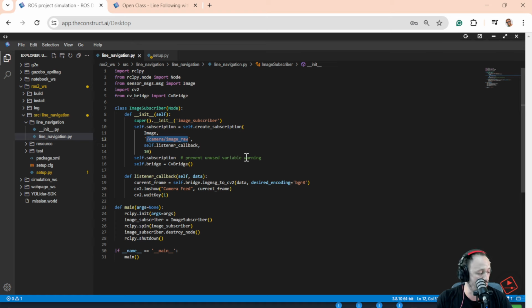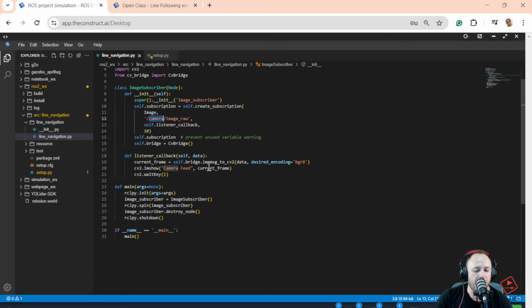So what we want to do actually is to have access to these images, right? Because we want to process them and know what the robot is seeing. So for that, what we do is to create a subscriber for this topic, okay? If you attended the last week's class where we were talking about AprilTags and so on, you already know all this, yeah? Because basically it's the same. So we are subscribing to the camera, and also we are creating here an instance of the CV bridge, okay?